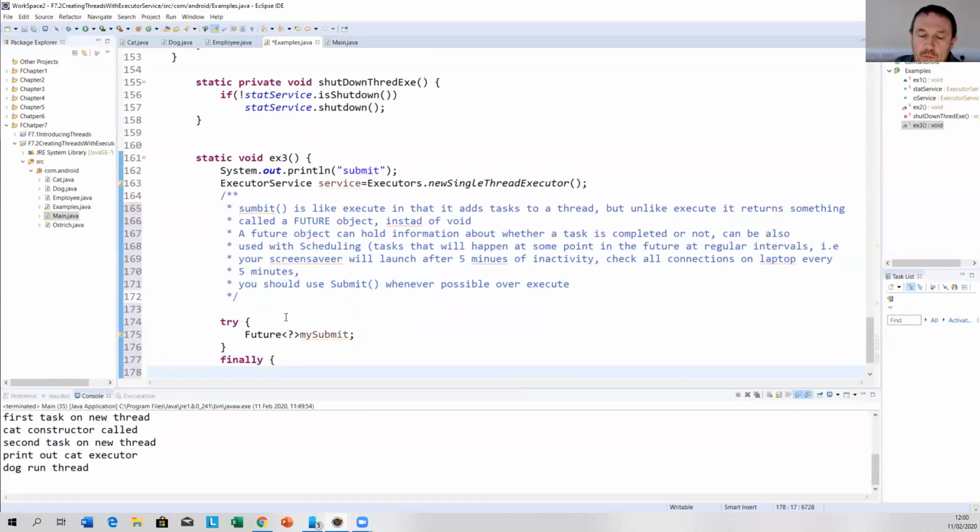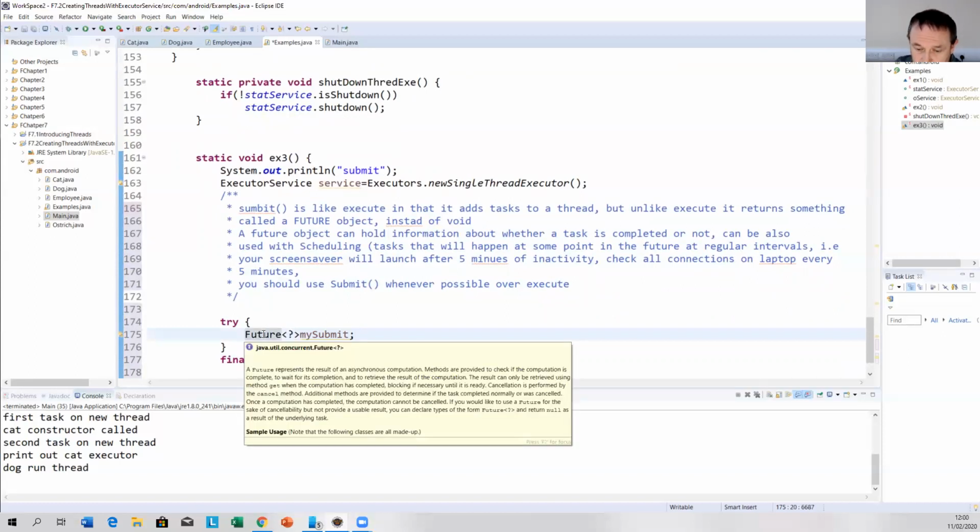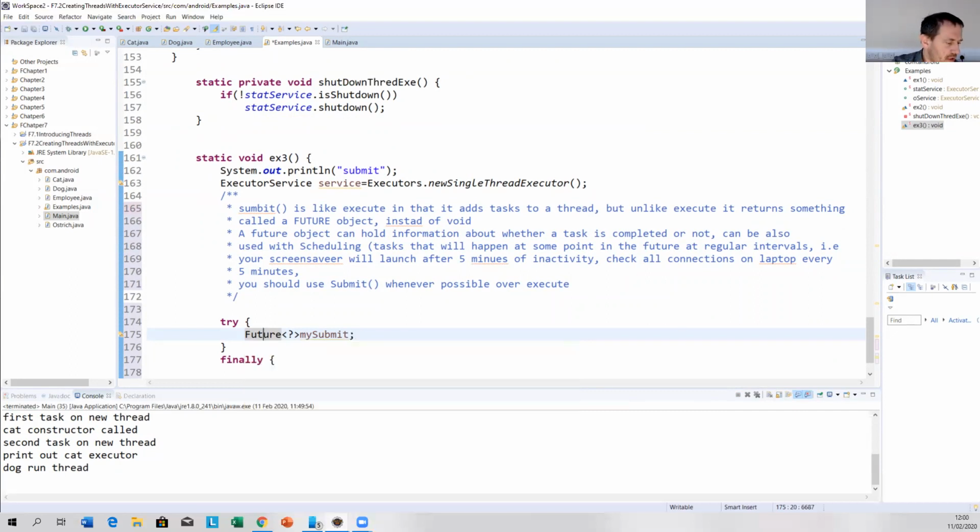Now, no, it's an actual class. I think. Let me just double check that here. Is Future a class or an interface in Java?